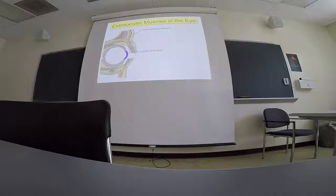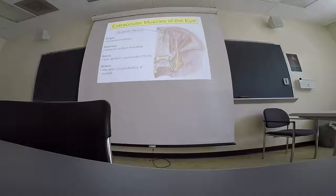Here you see it in cross-section — that's the levator palpebrae superioris. You'll then cut that anteriorly and reflect it posteriorly, and you'll see just below that the superior rectus, which originates from that common tendinous ring and inserts on the superior surface of the eyeball. It also receives the superior division of the oculomotor nerve — the same nerve going to both of these two muscles. That will elevate the eyeball to help you look up.